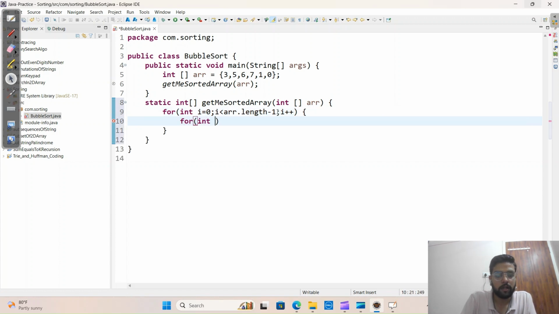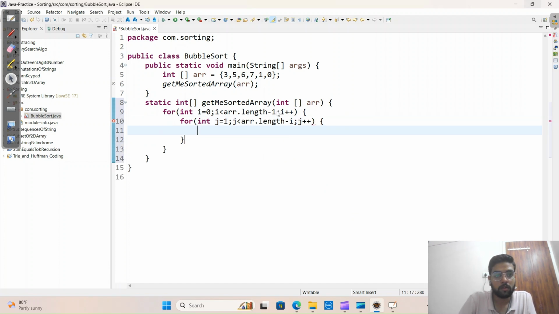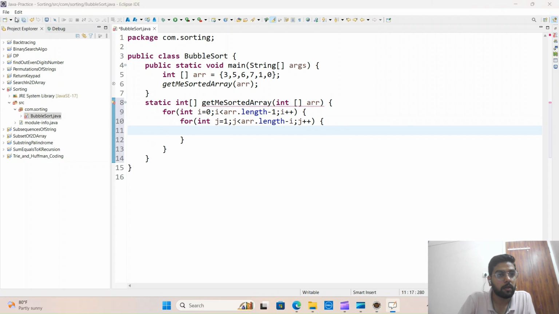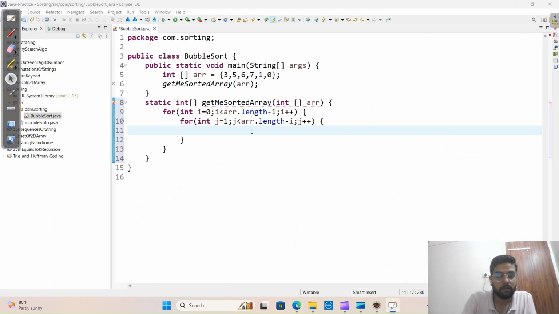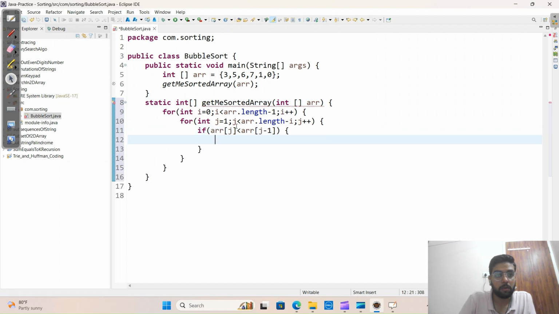For int j equals 1, j less than ARR dot length minus i, j plus plus. See, same thing. Length minus i, j plus plus. Then the condition: if ARR of j is less than ARR of j minus 1, then swap it.